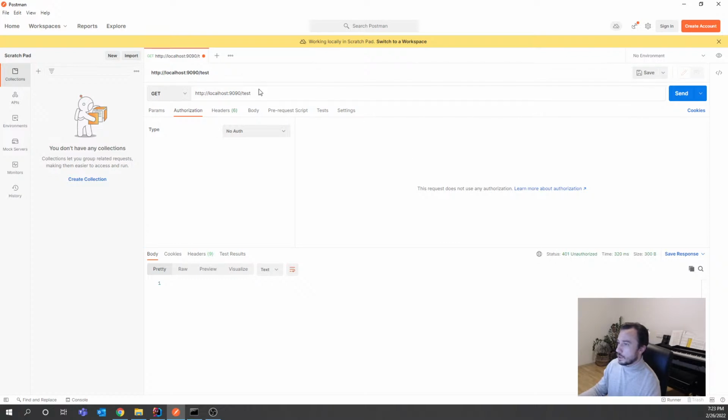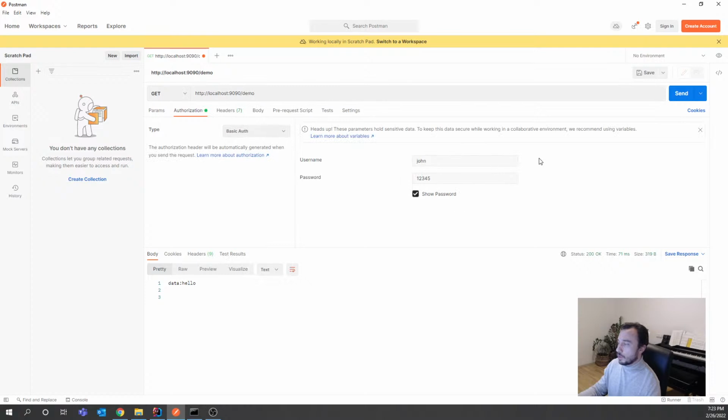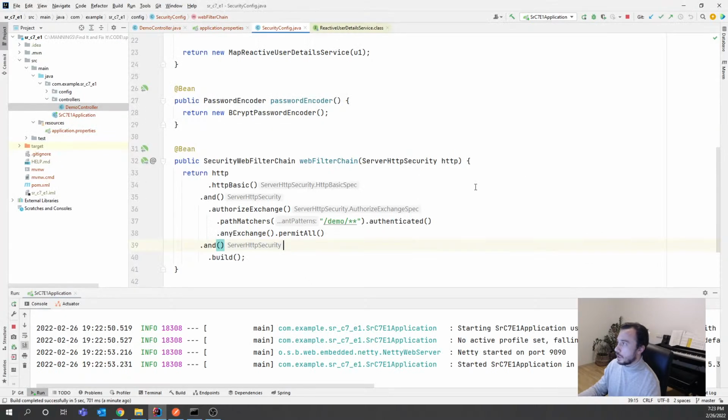If I try to call the hello endpoint, it will give us the hello and the 200 OK, which is what we expect, because the hello endpoint doesn't require authentication, so it's not involved in any authorization rule that we specified. But we can still call, of course, the demo endpoint if we use the proper authentication method and credentials. So you can still call the demo, and to get a 200 OK, of course, you need to use the authentication. That's what we said here.